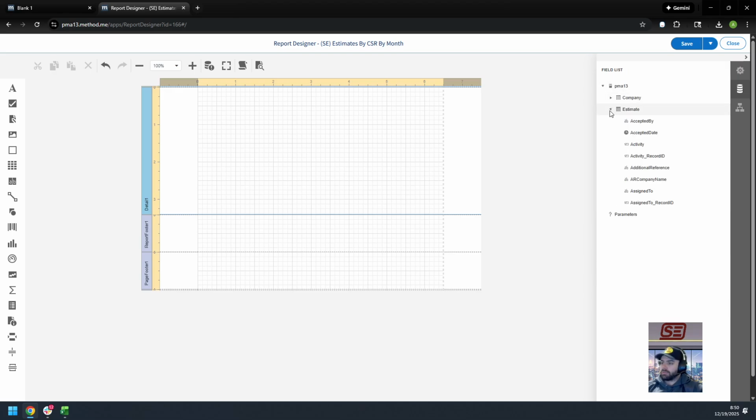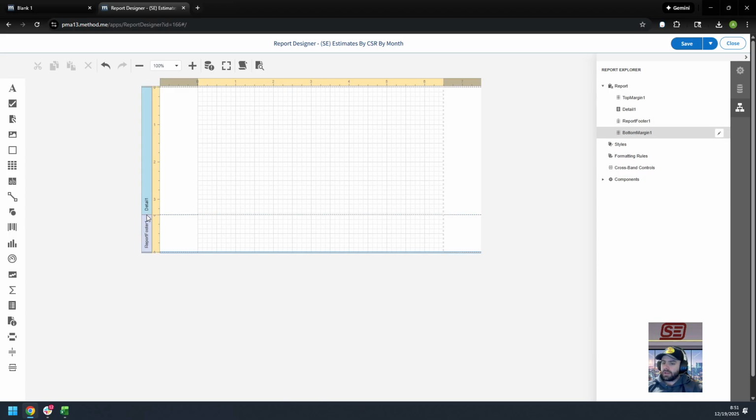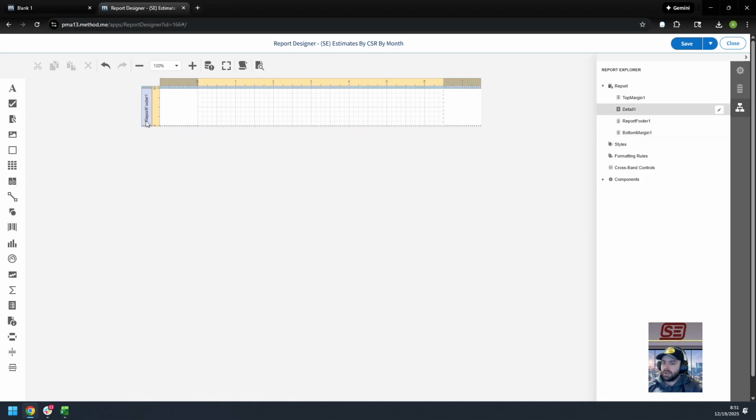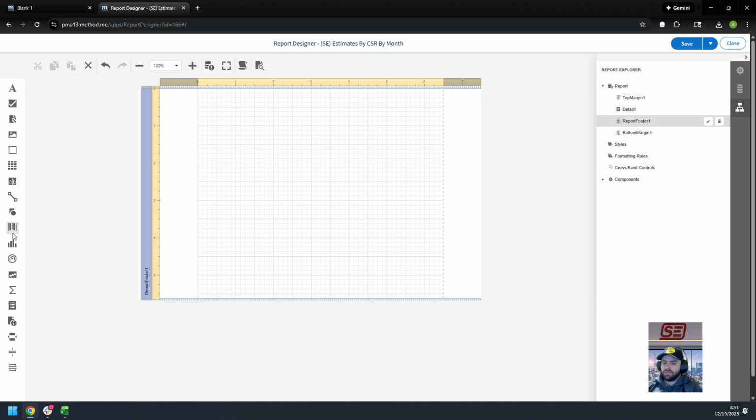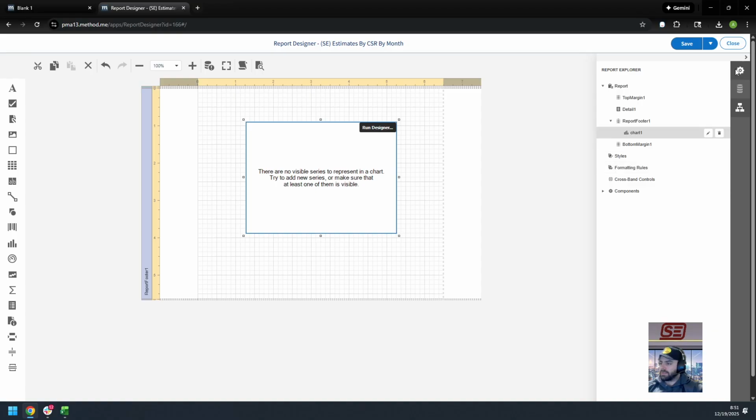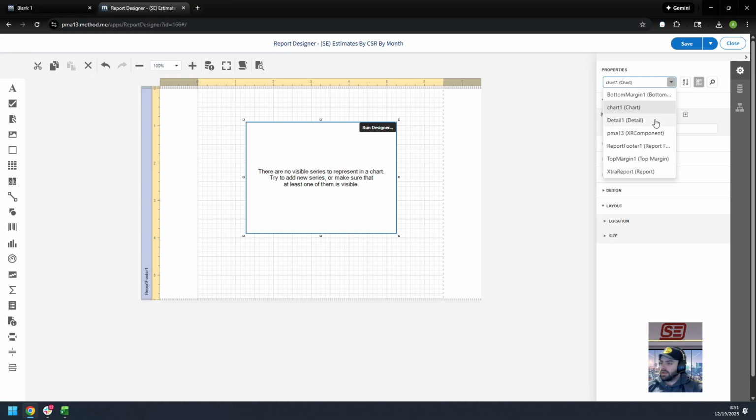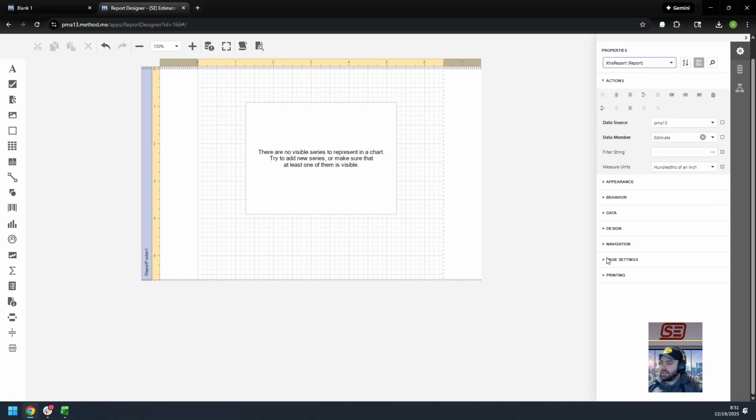Otherwise, the chart will repeat for every record in the detail band. And it's funny, actually, if you look at the documentation of the DevExpress chart building section, they do say that if you omit a certain field, I will show you what it is, it will not repeat for every record, but that does not seem to be the case for me.